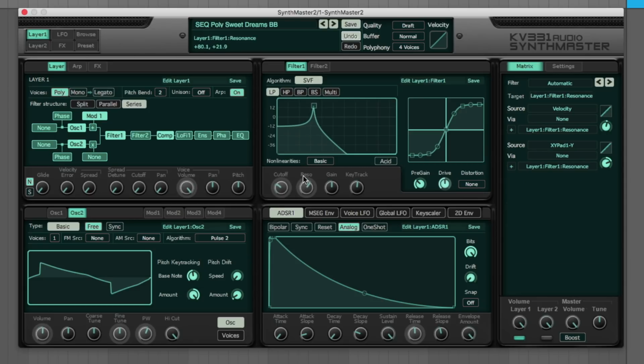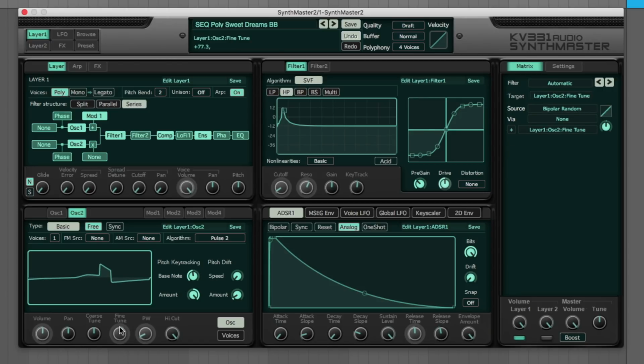SynthMaster may have been around for a long time, but every update has kept it fresh to compete with the hottest synths around. Now, version 2.9 SynthMaster has practically every sound generation feature you could want in a synthesizer. Wavetable oscillators, loads of voicing parameters, dual filters, multistage envelope generators, and a modular signal flow, all times 2 with 2 synthesis layers. On top of that, it's got 4 LFOs, an effects section including a vocoder, and its oscillator waveforms include samples of classic hardware to use as sources.